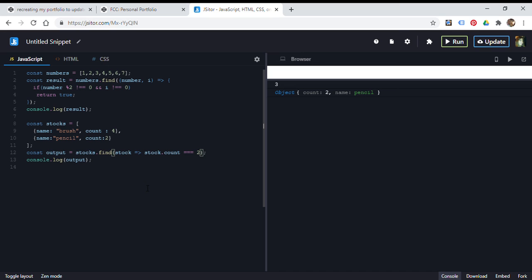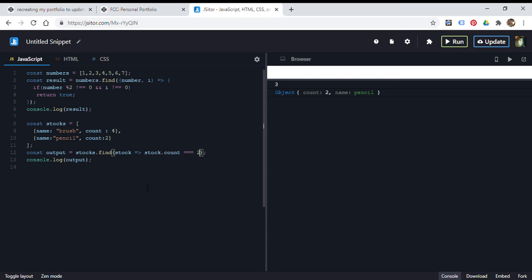So this is how you can find things from a huge array using different conditions. You can find a quantity, you can find an object, you can find inventory, you can find odd numbers, you can find even numbers using this callback function. An arrow callback function would be much easier to do, and you can even use the index as a parameter to satisfy the condition like I've shown here.